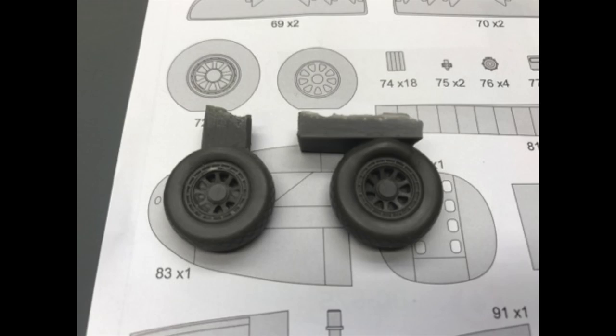Just quickly as well, those pieces I thought were warped, they're actually the inside of the landing bays with the landing gear doors attached. I went through every single piece of resin to look for damage. They're actually inner walls. There's a bit of damage on two of those. The wheels, as you can see, are completely different. One's got a massive bulge in it, the other one hasn't. So that needs rectifying as well. True Details do a set, but at £5, I shouldn't have to pay that when they're included with the kit.